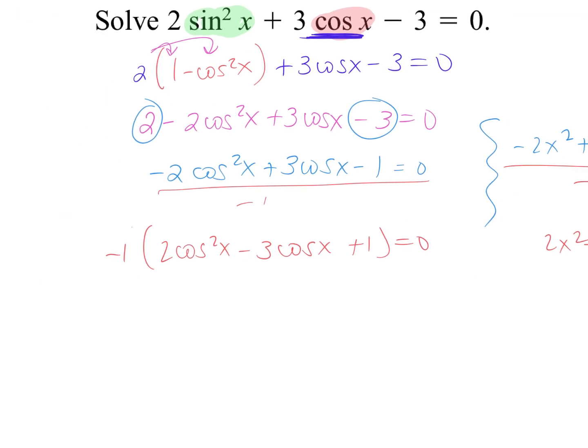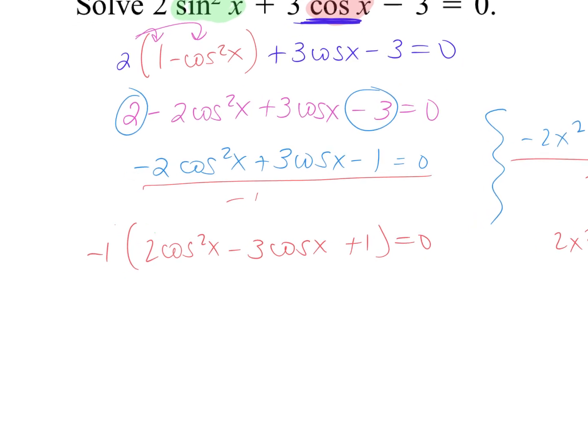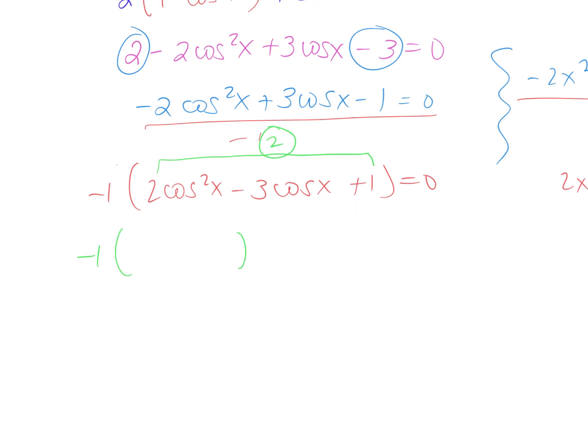Do we know how to factor that? Yep. You have to put the negative 1. Once you take it out, you can leave it. I'm just showing every last step. So 2 times 1. What are the factors? Caitlin said, do I have to keep writing that negative 1? No, you don't have to. I'm just writing it so you guys see it didn't just disappear. What are the factors of 2 that will multiply to give me 2, but add to give me a negative 3? Minus 2 minus 1. Perfect.